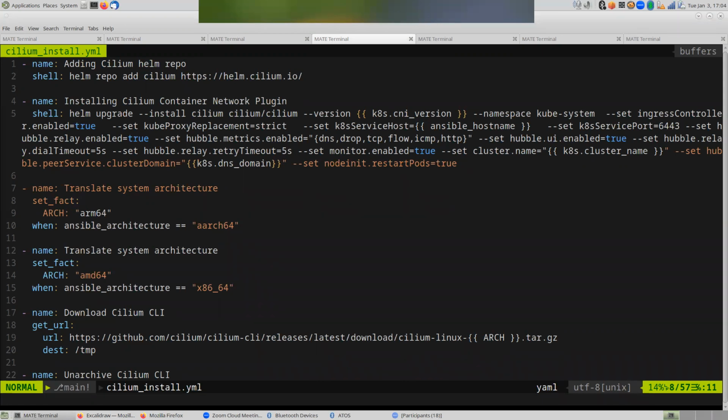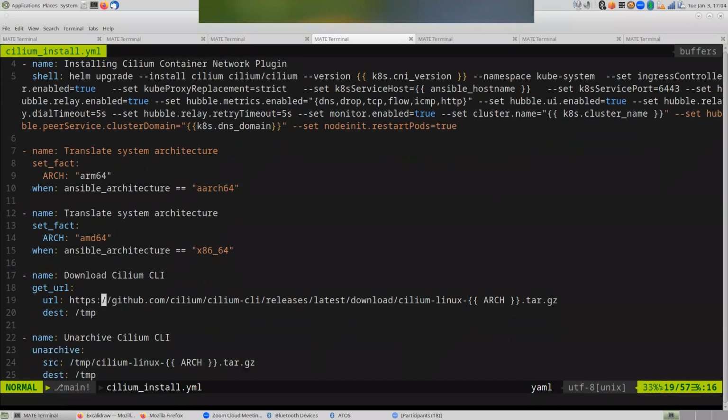Also running this stuff not only on, in this case, AMD64, but also on ARM64. The problem is that some people call it ARM64, other ones call it AArch64, for example, so a different thing. The same we have for AMD, for example. Yeah, it's x86-64, but sometimes also called AMD64. What we're doing here is making sure that we use one convention, in this case the convention used by the ladies and gentlemen of Cilium.